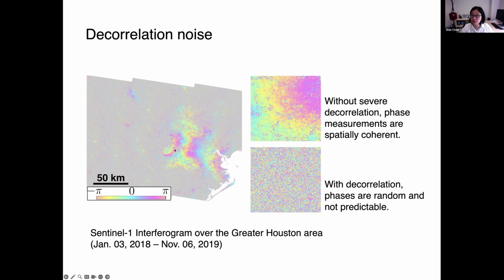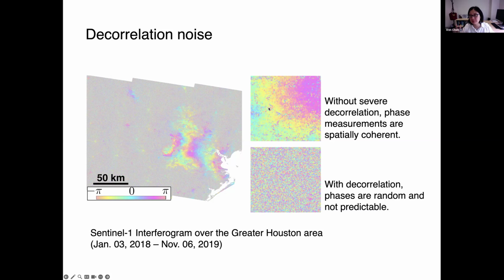So you can see that both the deformation signal and this tropospheric noise are coherent in space. So SNAP phase unwrapping usually does not have a lot of issues in this kind of area where you have a coherent patch of data. Once you move to a vegetated area, you can see most of the phase, when you zoom in, is completely random. This is what we call severe decorrelation. In the Houston area, there is some minor decorrelation, which looks like random noise added in space.